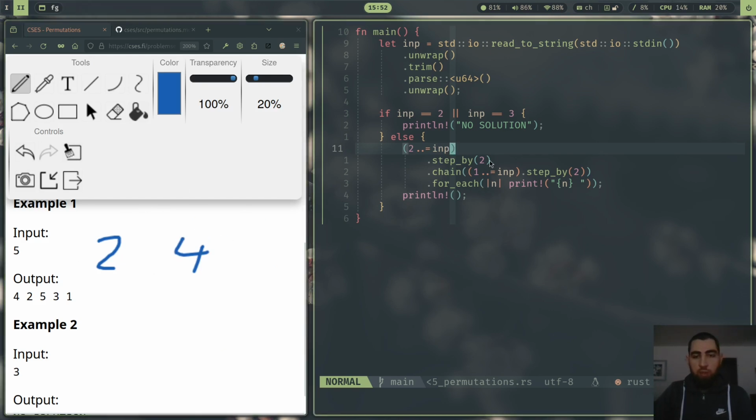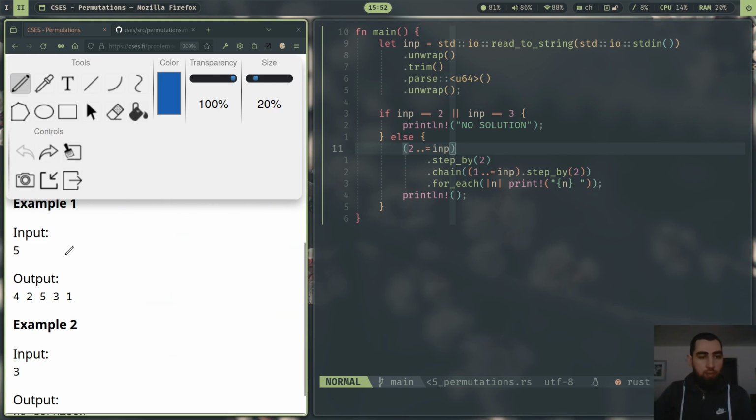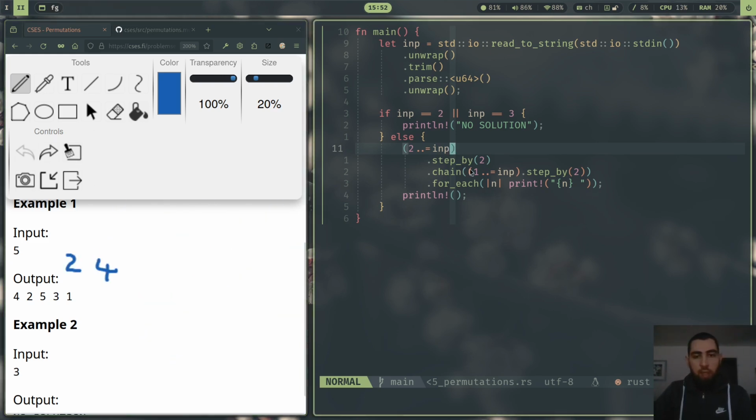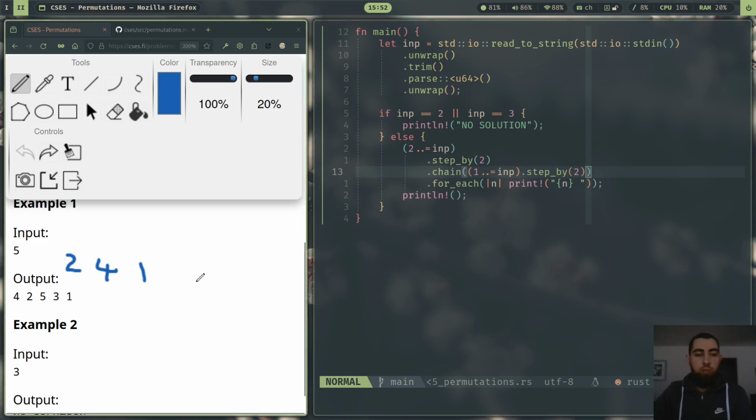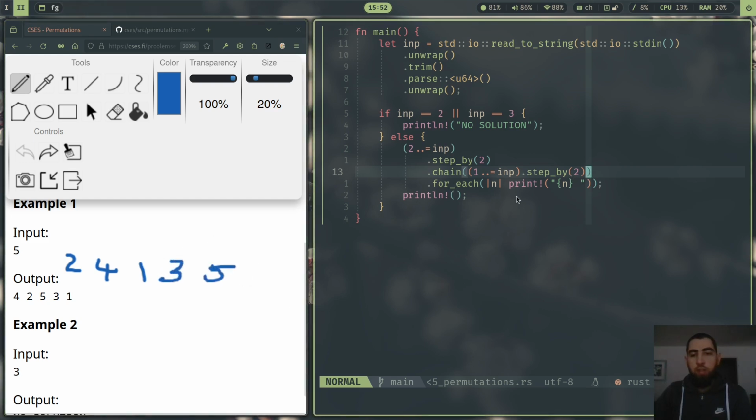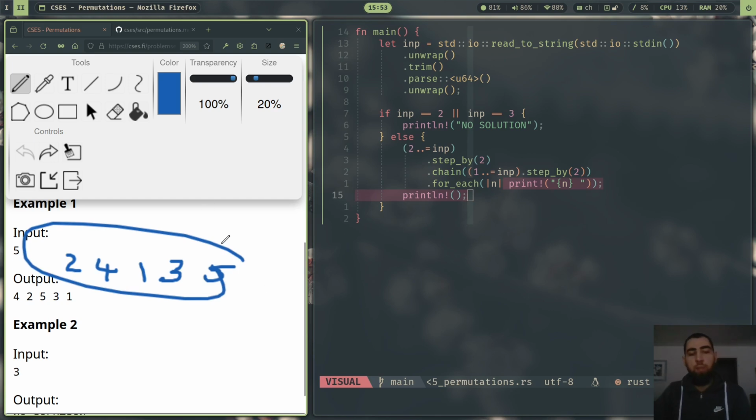This gets printed out, and then what chain does is when this finished, it will continue with this iteration. So we start at 1 and then step by 2, so we would have 3 and then we would have 5, right? And for each element in this iterator we print out the range.